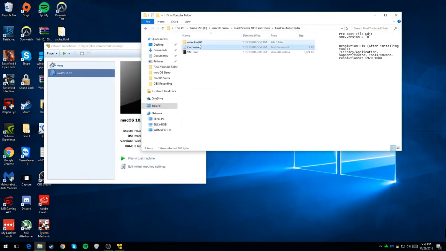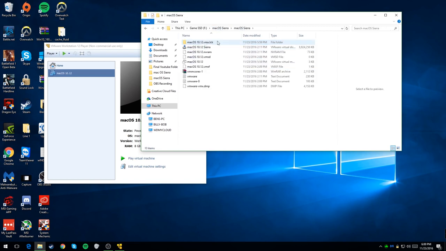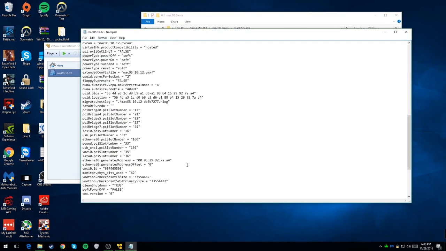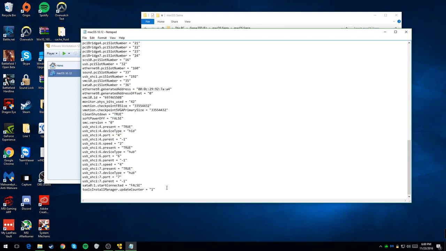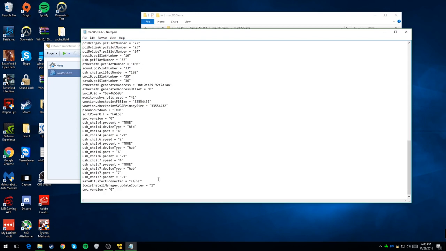I should have done it for you, but just in case, if you get errors when you launch it, that's easy to fix. You just right-click that file and then press open with Notepad and then paste it at the very bottom. Obviously, it'll rearrange itself, but since I already pasted it, I just erased it. Yeah, see? So get rid of that. Make sure to save it. Otherwise, obviously, it's not going to work.